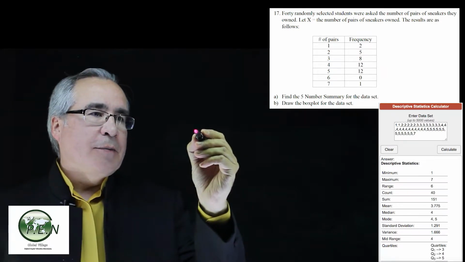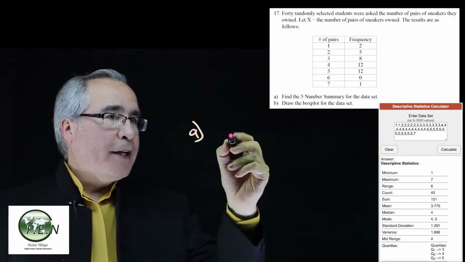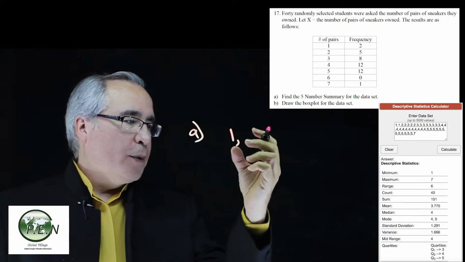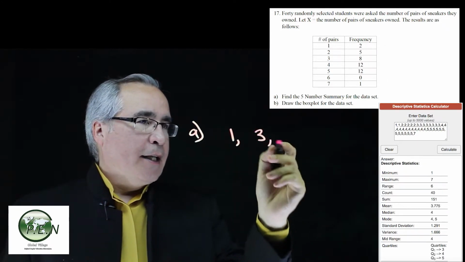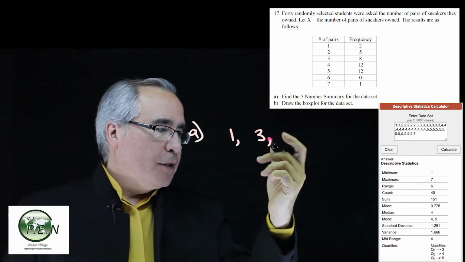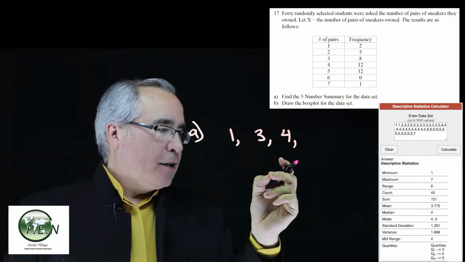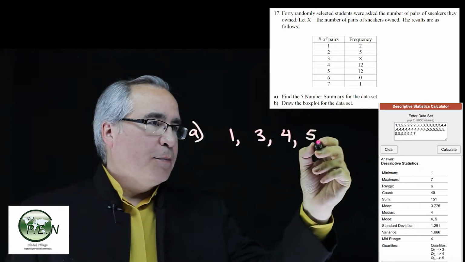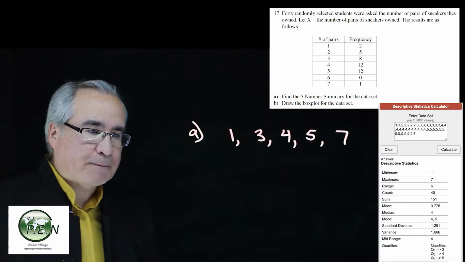So we'll just jump to doing the A part. It tells me that the minimum value is 1. I look down for the Q1, or the first quartile. It tells me that is 3. The median is also the second quartile, if you want a Q2. That's 4. Q3, as you can see, is 5. And then the largest piece of data is 7. So that gives us our 5-number summary.